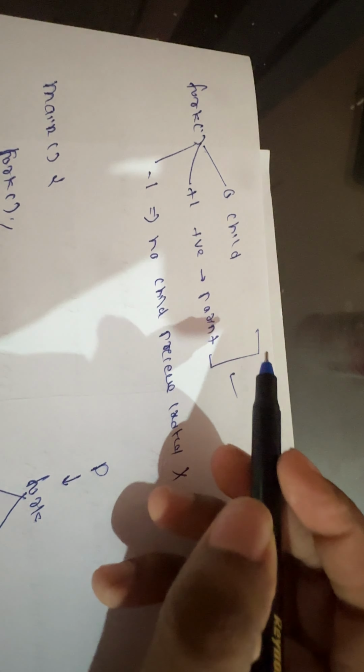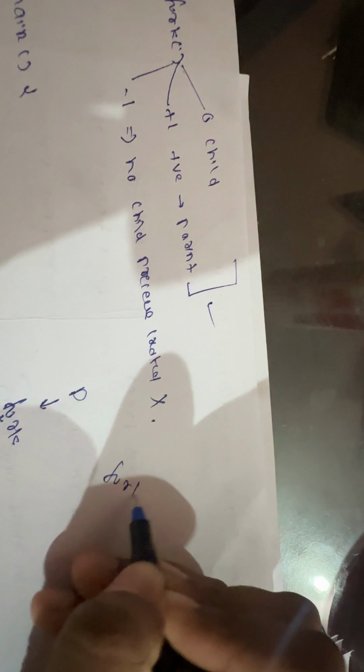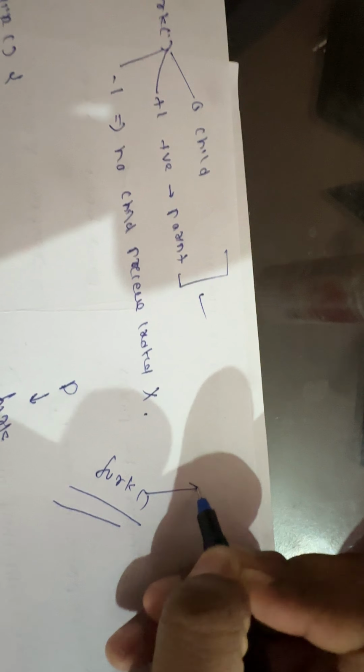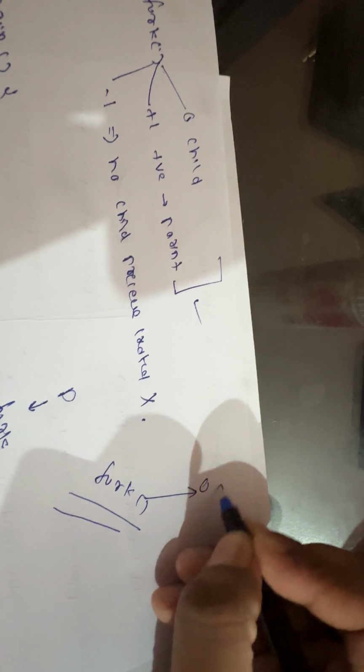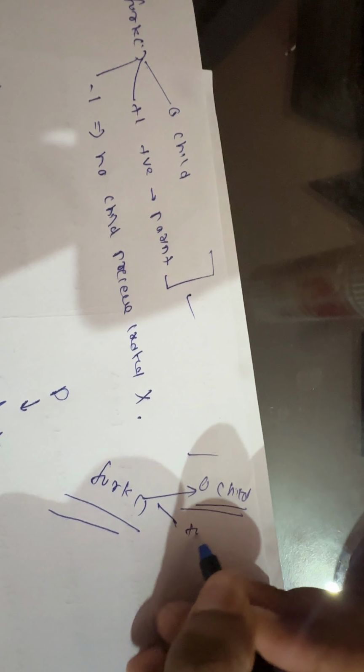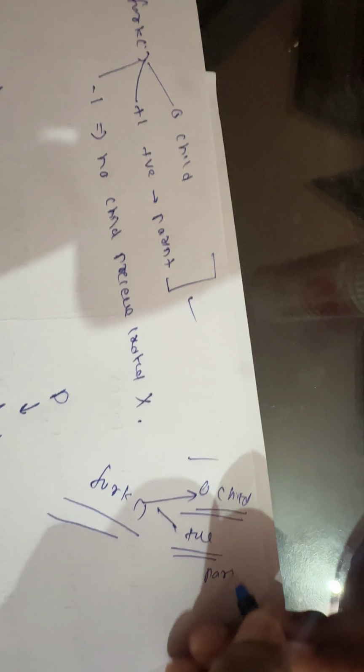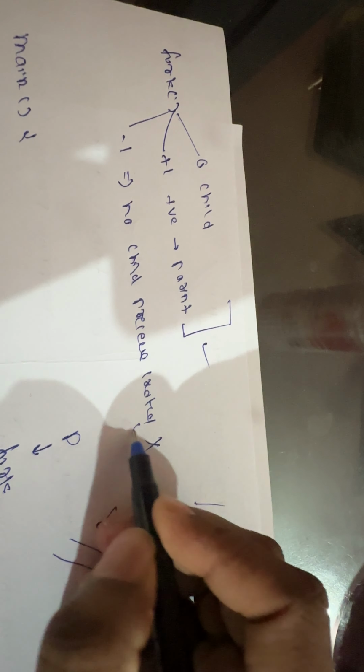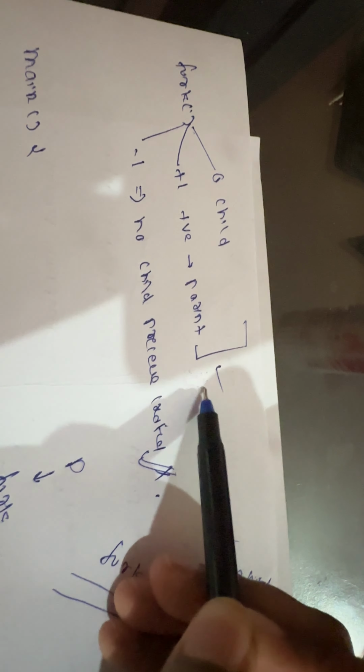For this case, when you are calling fork, there are two possibilities, right? That is 0. 0 means what? If 0 comes, it means a child is created, and if a positive value comes, it means there is a parent. So there are two cases that you have to understand. But the negative case, that is no child process, we don't want to consider. We want to consider only these two cases, where a child came, and the positive case where a parent came. Now let us consider an example.